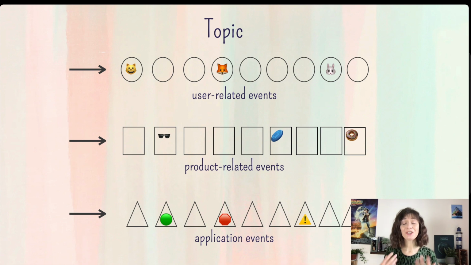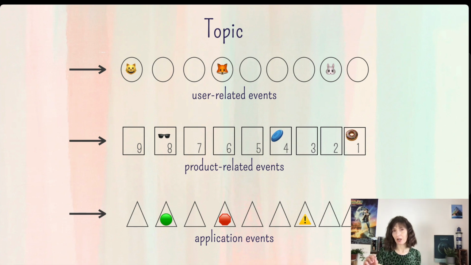The data is continuously flowing into that topic. There are no pauses, no breaks. As long as our application is working, we have new users registering, new products being purchased. The messages within a topic are ordered. Each message has a sequence number which is known as offset, and this number uniquely identifies the position of the record. There is a bit of complexity which comes to that, and we'll come back to that when we will be discussing partitions. But for now, remember that we have this number offset.